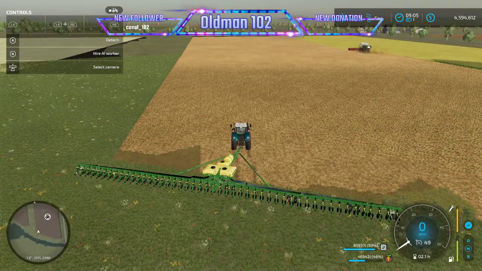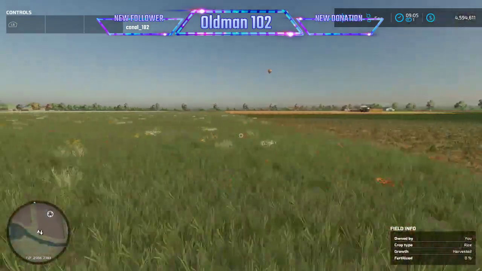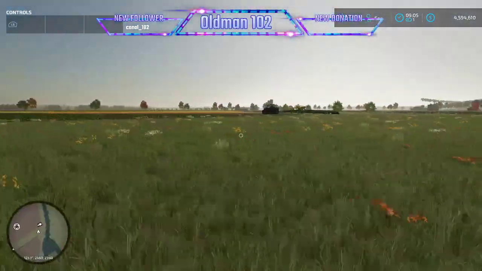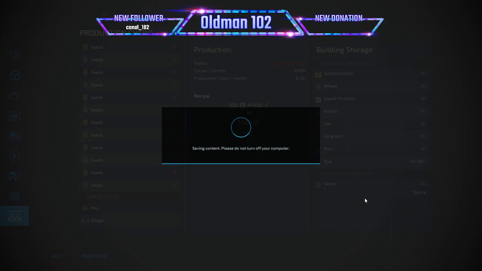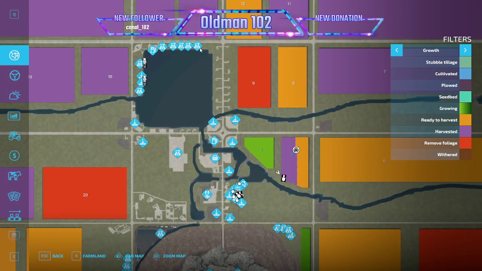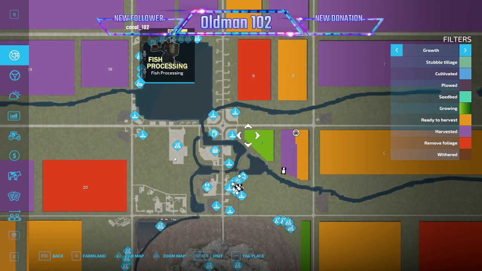Alright, I don't want to plant these until this harvester is completely done with this field. Honestly, y'all, other than testing the two new crops, I don't think there's anything else to test. I think we're about golden. Let me just look at my map real quick. So we know that fishing is completely working, so I don't have to mess with any of this. All the fishing spots are working, the Earthworm Factory is working, fish processing plant is working. We've not tested the BGA, so I might want to test the BGA.